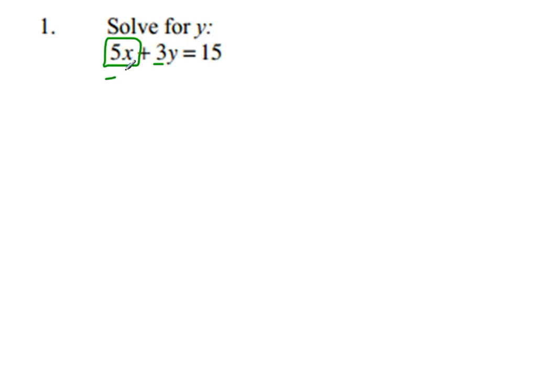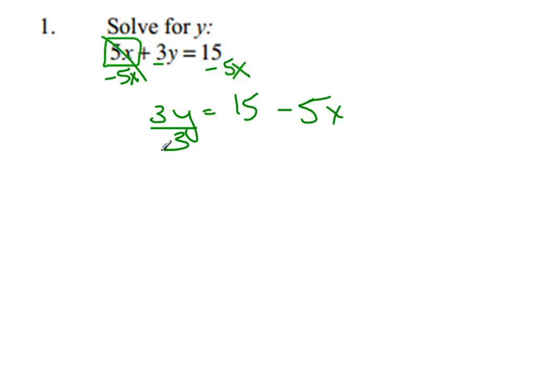So let's get rid of this 5x first, because we're adding it to this quantity, and do that to both sides. But we can't combine those on the right side, so we just write them next to each other: 15 minus 5x. And our last step is divide by 3. Now, in some problems, you can just do a big bar like this and go divide by 3. I prefer you do it separately, especially if two of them can reduce.